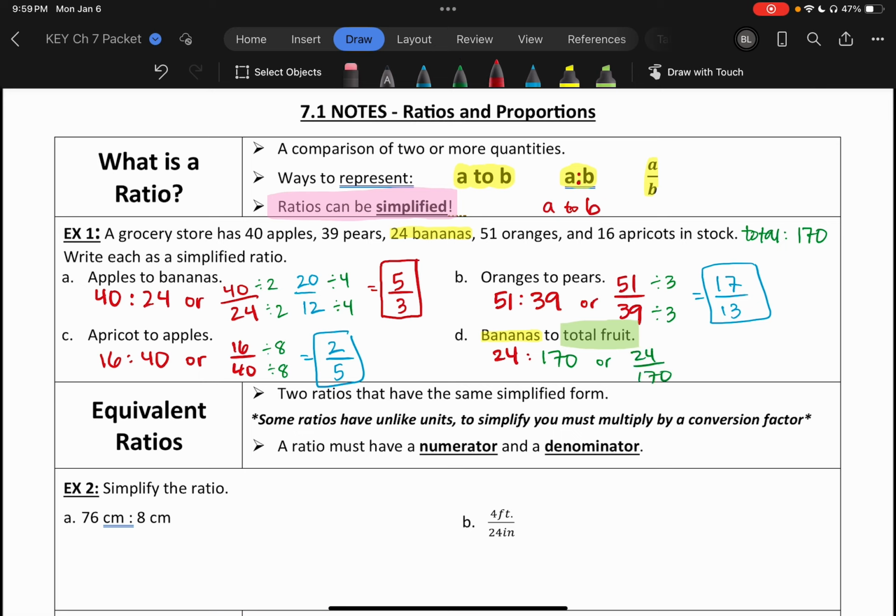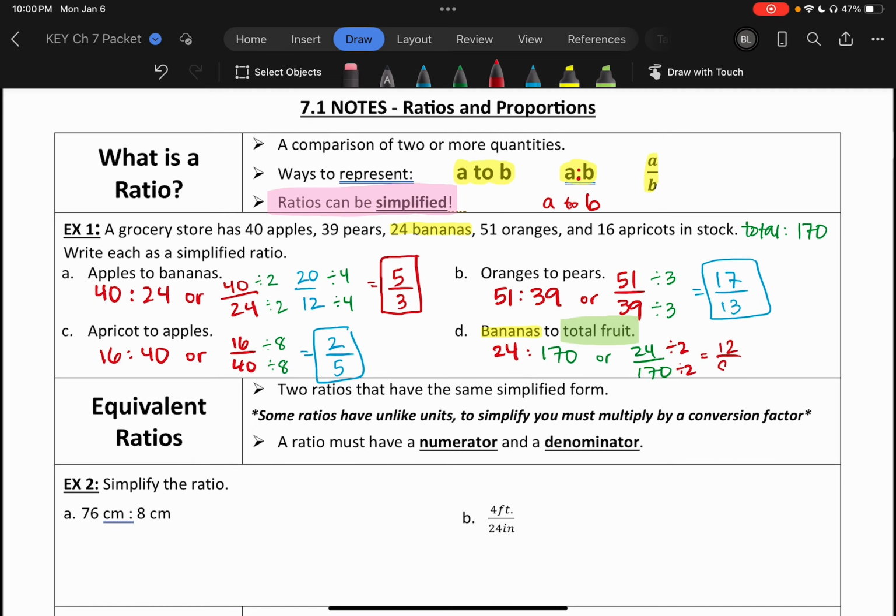And so if we want to see if this fraction simplifies, I'll be honest with you, I don't know off the top of my head what the biggest number I can divide the top and bottom by is. So like we suggested earlier, you can always start, if they're both even numbers, which 24 is even, 170 is even, by dividing by 2. Make the numbers look a little bit friendlier. So if I divide by 2 here, on the top, 24 divided by 2 is 12. On the bottom, 170 divided by 2 is 85.